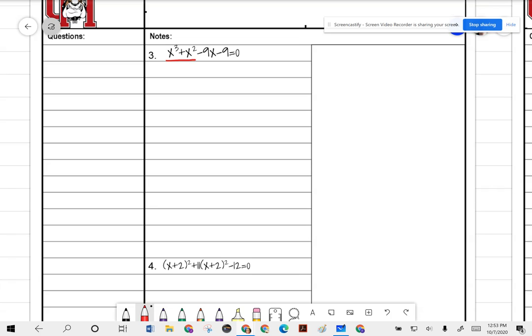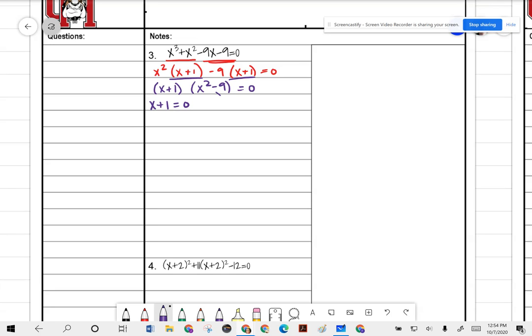And I notice that these two terms have x squared in common, which would leave me with x squared and then x plus 1. I notice that these two have a negative 9 in common, and that will also leave me with x plus 1. And that's the direction I want to go because I want these to match. So once those match, I can rewrite it as one factor, and then my leftovers are x squared minus 9. Now I can't do much with the x plus 1, so I set that equal to 0.